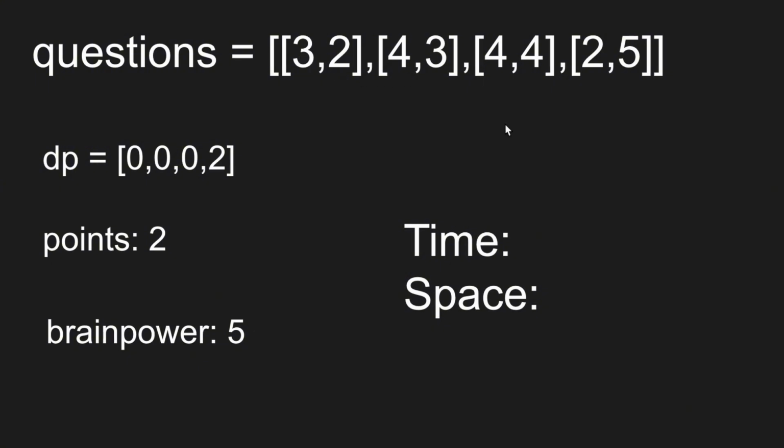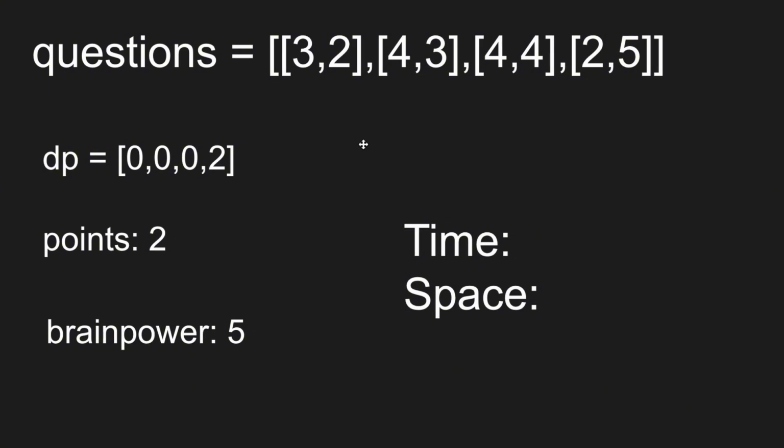At each iteration, we will first set the DP at that index to the number of points available at that index. And if the Brainpower can jump over to a certain index, then we will add the value at the DP of index plus the Brainpower plus 1 to the current value of DP at that index. And then finally, we will check is DP of index greater or is the DP of index plus 1 greater, and we will set the DP of that index to the greater of the 2. We will continue these iterations until we get to the front of DP, and then we will return DP of 0 as our result.